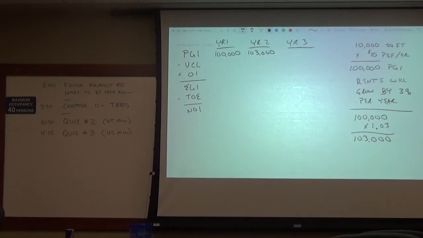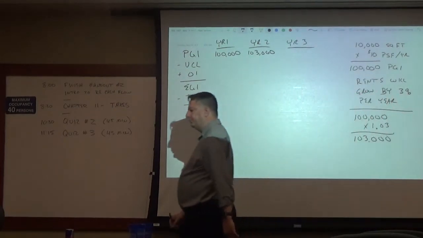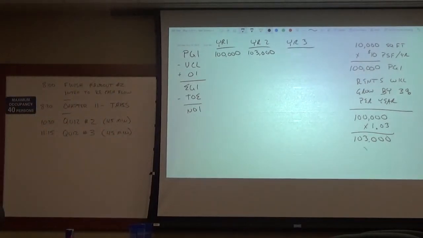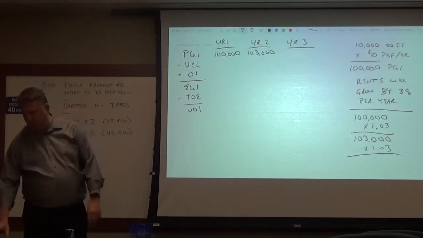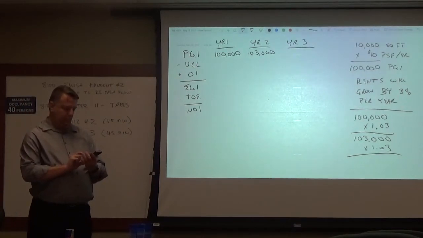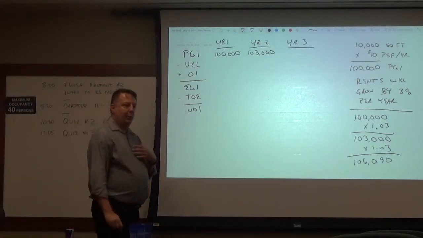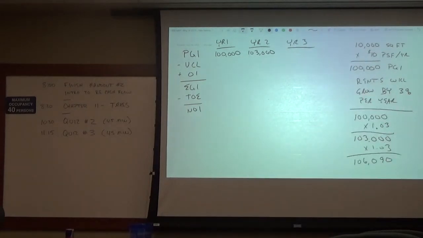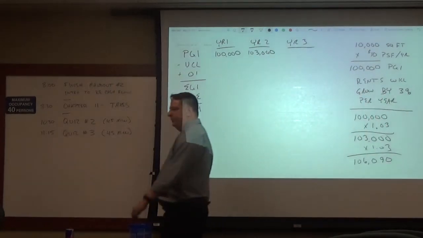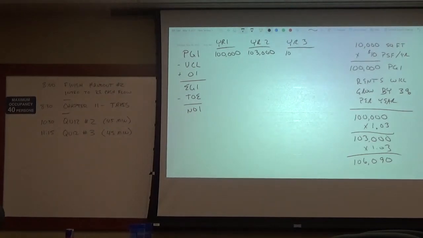Okay? All right, now, for year 3, basically the same thing. You simply are going to say, all right, it's going to grow by another 3%. So you multiply the 103,000 times 1.03, and you get 106,090. Okay, so you get a little bit of extra in there. And the reason you get a little bit of extra is because you're obviously getting interest, in essence, on top of interest, if you sort of look at it from that perspective, sort of a compound effect. All right, so in this case, $106,090 will be year 3. Okay, everybody cool with that?